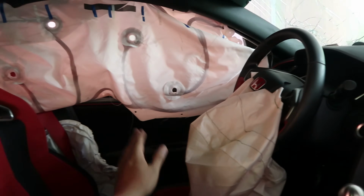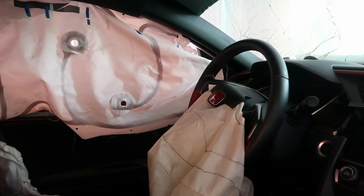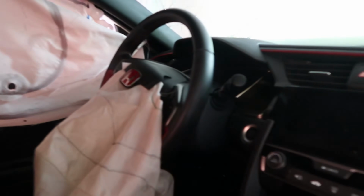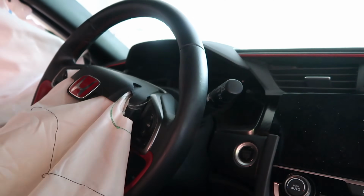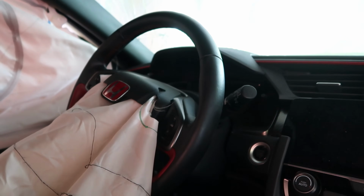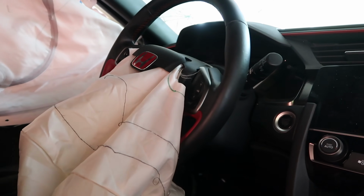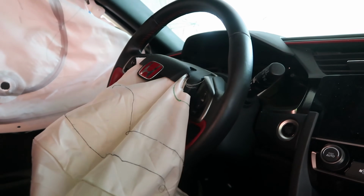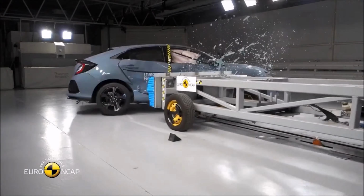As you can see, the seat versus the airbag, this would have been inflated. It actually did very, very well. The fact that the airbag deployed as it did probably saved me a lot of pain and anguish in recovering. One of the things that really helps, especially when hitting a wall on the side like I did, is the curtain airbag, the side curtain airbag. This thing is pretty awesome.